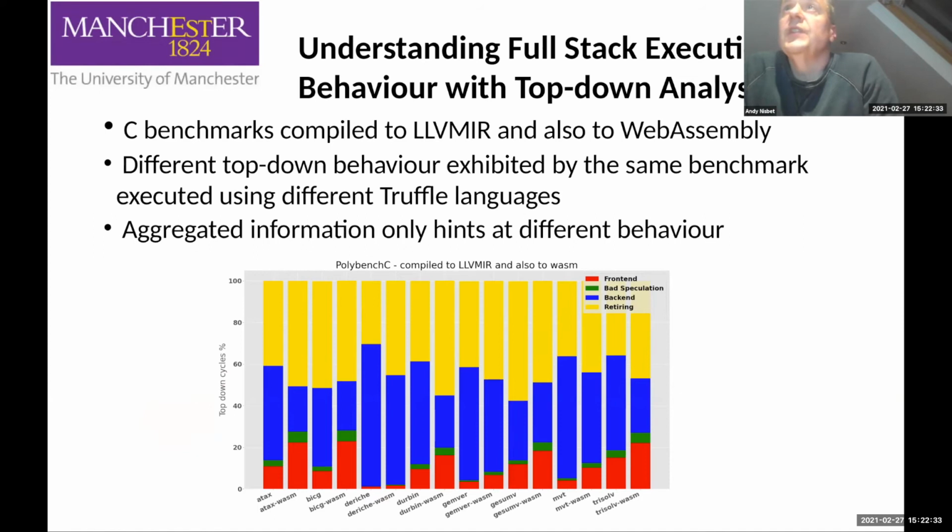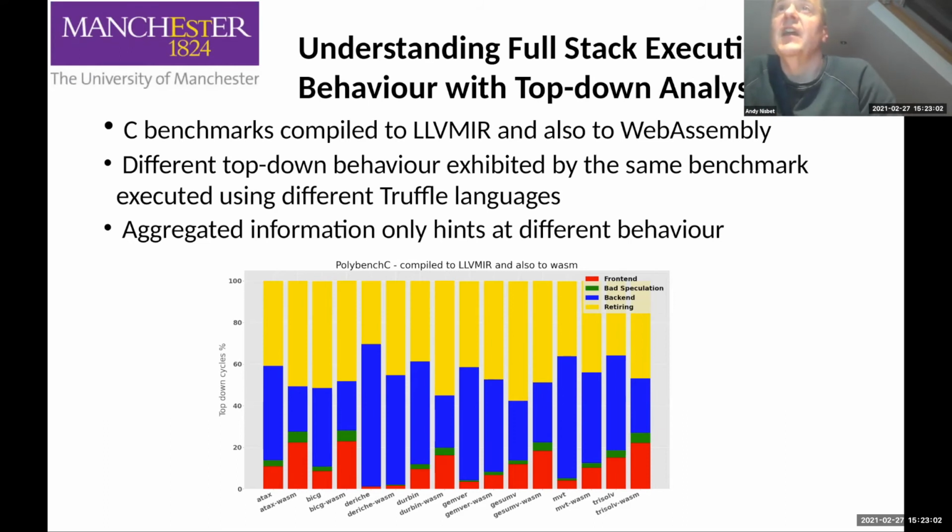We've shown you some Renaissance behavior and demonstrated different top-down issues across different benchmarks. What about GraalVM? Does it display similar execution behavior? For this, we have taken a selection of Polybench C benchmarks, compiled them to LLVM-IR, and also compiled them to WebAssembly. For each benchmark, we see the top-down behavior of the LLVM, Sulong, and then the WebAssembly, both executed with GraalVM. We can see that the GraalVM execution of LLVM and WebAssembly can have different behavior on the microarchitecture. Although not shown, different performance is evident too.